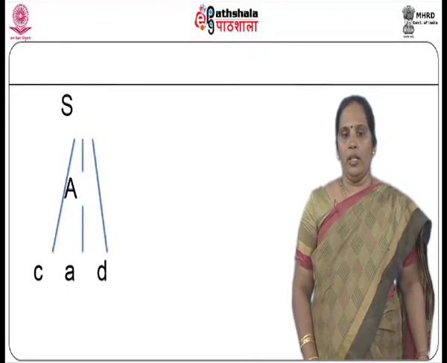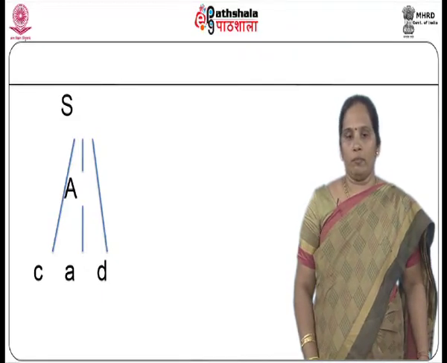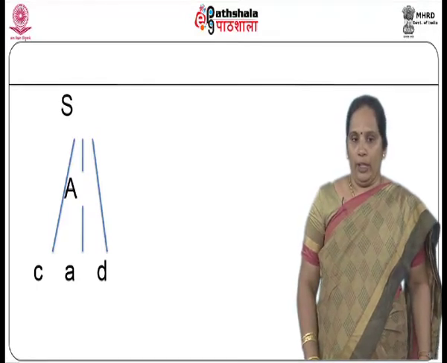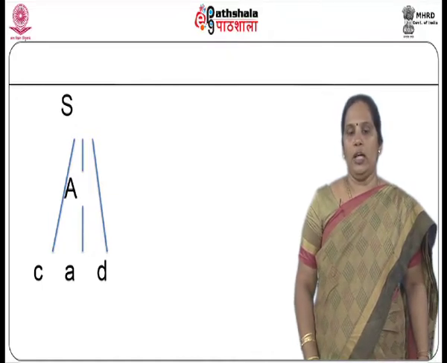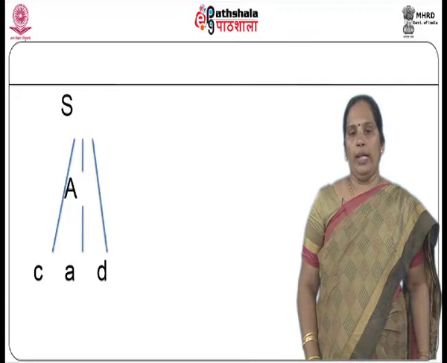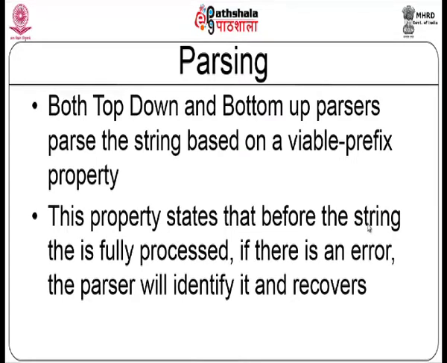Now, this is my string. I will start from CAD. This small a could be replaced by a capital A, and together C, this A and this D could be replaced with S. So, from CAD I am able to go till S, therefore, I say that the string is going to be correct. So, top down parsers start deriving the string in a top down fashion, where it starts from the root, which happens to be the start symbol, and it starts deriving the string by replacing the root with one of its productions and then trying to apply one production after another production. So, there is a problem called backtracking in this scenario.